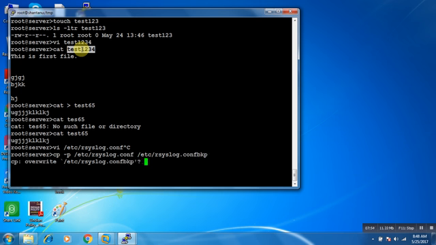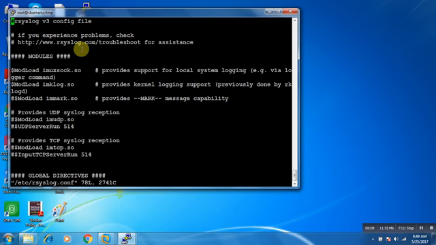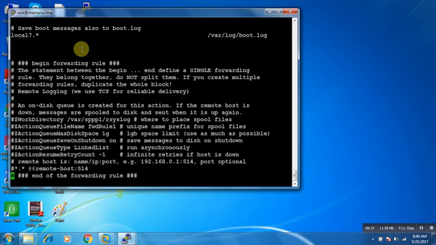Okay, it is showing the backup of the file is already there. Overwrite. Now again I am going to make some changes in the file, vi /etc/rsyslog.conf. Okay, this is a big file and I have to add it at the end of the file. So to go to the end of the file, there is a command, Shift G. It will take you to the end of the file. Now here you are at the last line, at the start of the last line. Shift dollar will take you to the end of a line. Okay, I press insert. Now I can type anything here, whatever changes I need.